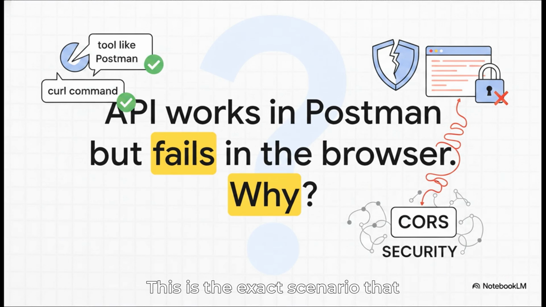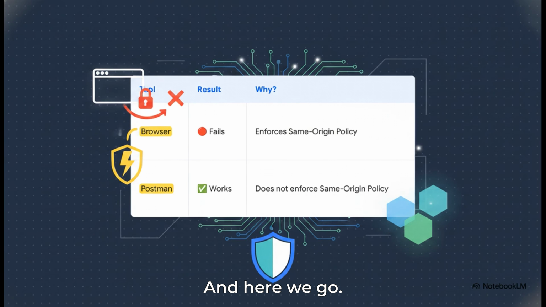Right? This is the exact scenario that drives us all crazy. You've got your front-end app. It needs to get some data from your API. The API is definitely up. You can hit the endpoint with a tool like Postman or even curl, and you get a perfect, beautiful response back. But in the browser, nope, fails. Every single time. So what's happening? This isn't a bug in your code, and your API isn't broken. So what gives?